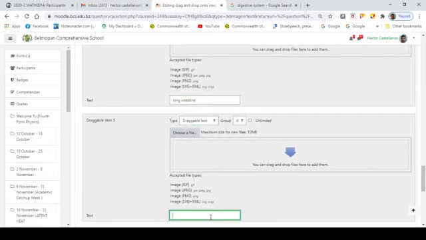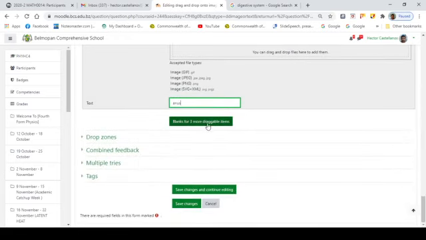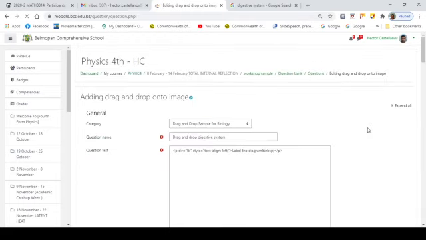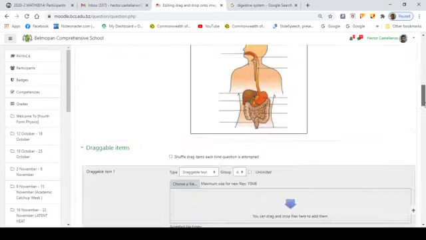Draggable text, lung intestine, cervical, rectum, draggable text again, and I want to put here anus. Okay, I want to add some more, and this way you can add as many as you want. Okay, but they usually give a 3 because they don't know how much you would want to add, so that will be up to you.